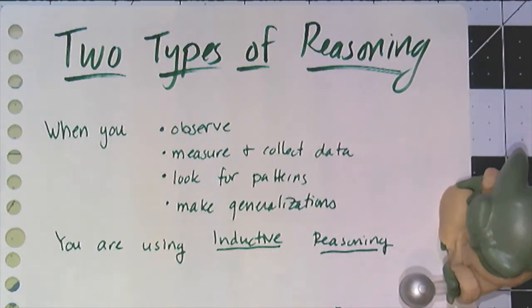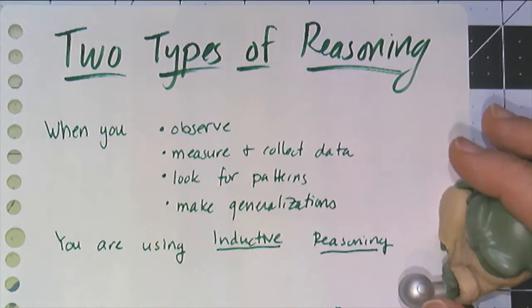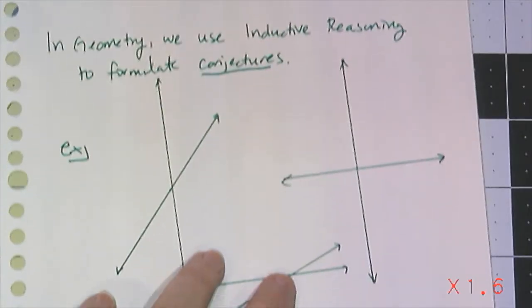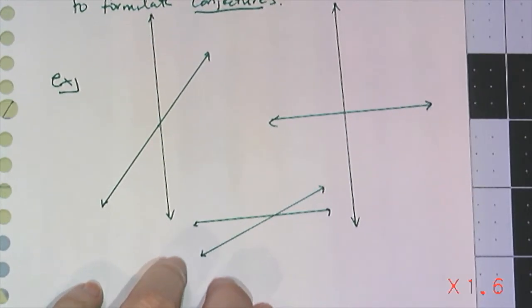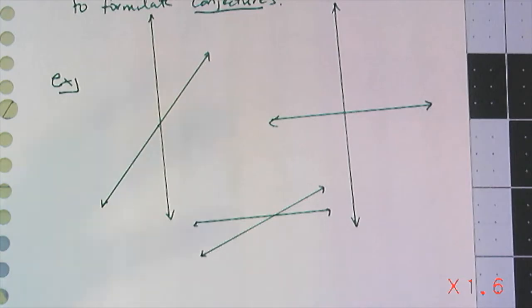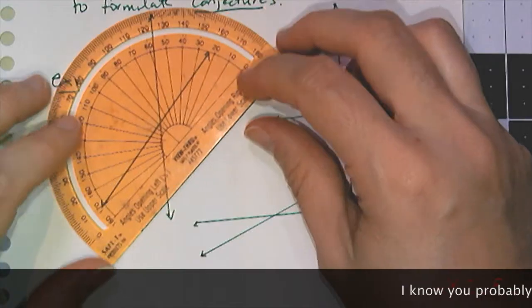Then I'm going to formulate a conjecture based on inductive reasoning from the data I collected and the pattern I'm noticing. Now, many of you have already done this with vertical angles. When I introduced this concept to you, I showed you the vocabulary word and asked you to think about what's true. I've mentioned this several times in class. What's true about vertical angles?